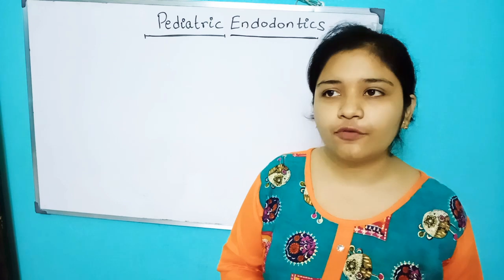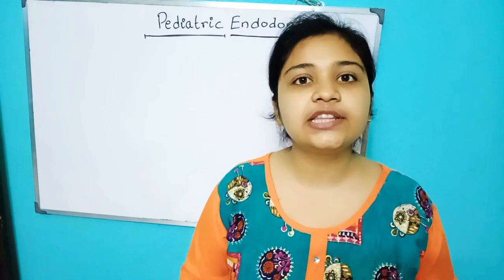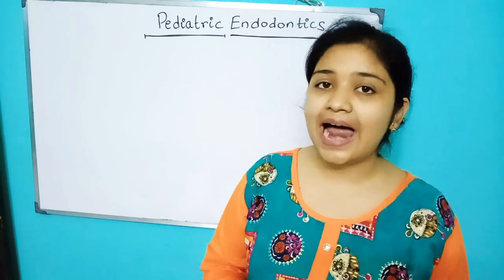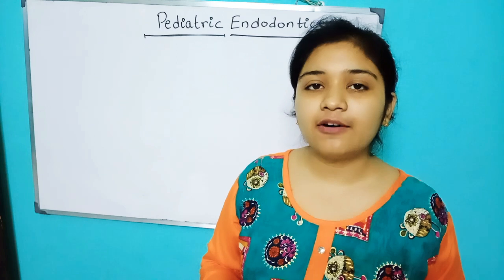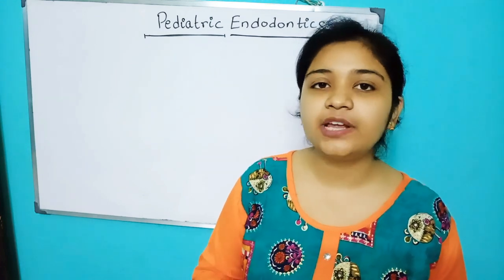What is pediatric endodontics? There is a tooth morphology difference between permanent teeth and primary teeth, right? Primary teeth have divergent roots, pulp horns, and more bulky pulp. The thickness of enamel and dentin is very little, and there are differences in cusp size, the number, and many more. So there is a difference in the endodontics of an adult and a child. I will cover the topics which are extremely important.